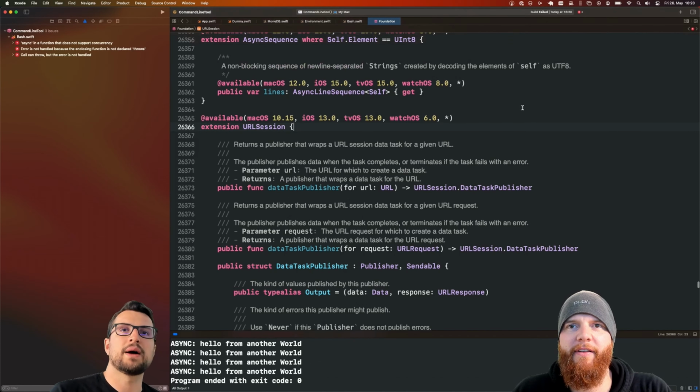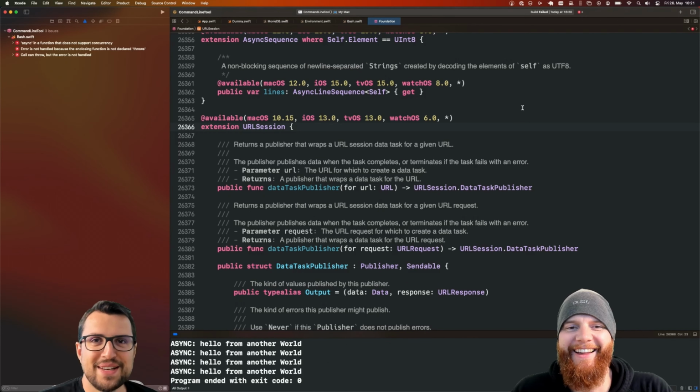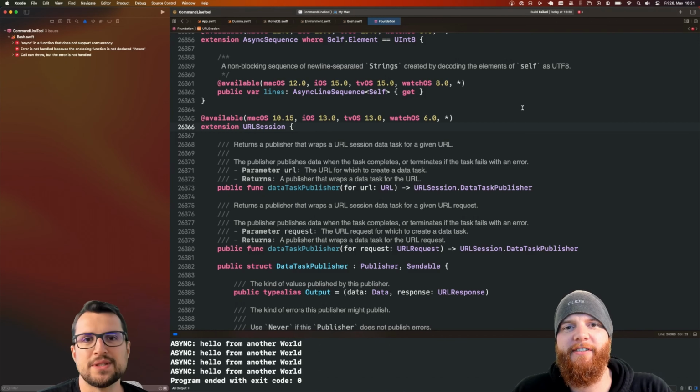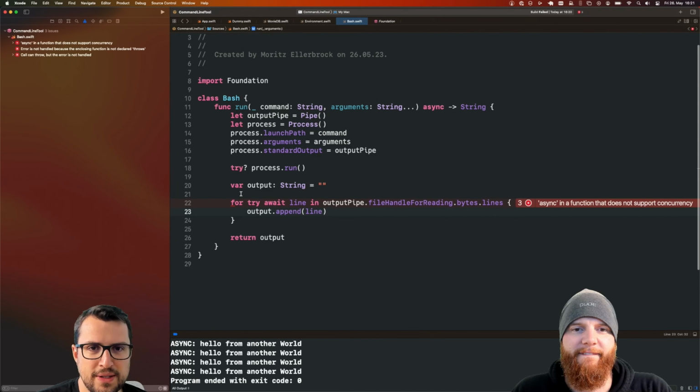I was wondering why you made it so complicated to loop over it, but it's because of that. It's an async, it's not just an array. Yeah, it's an async stream or sequence, which also fills up over time. Right. And then you need this for loop variant.